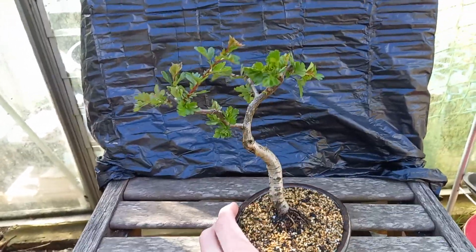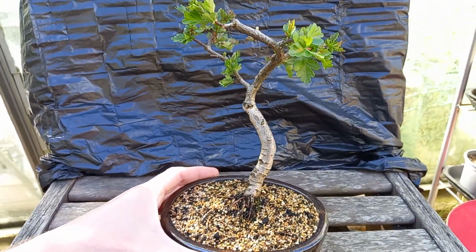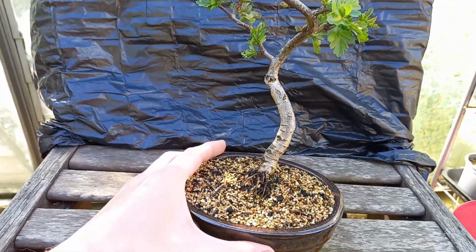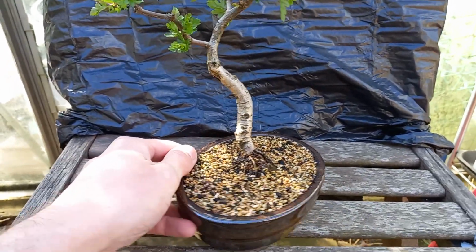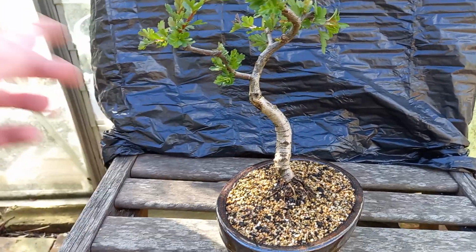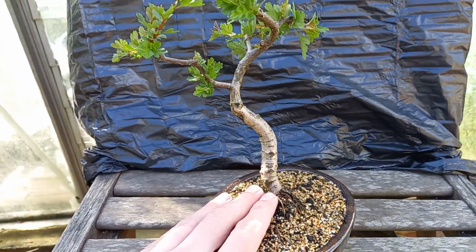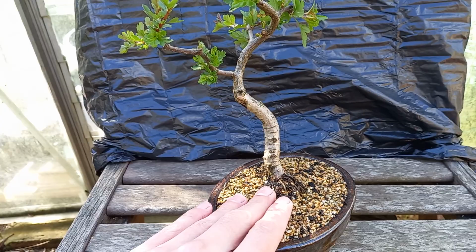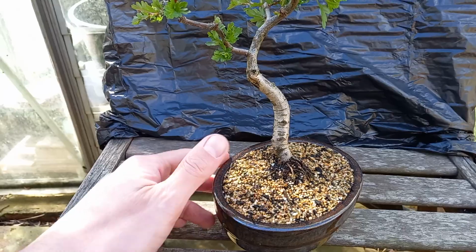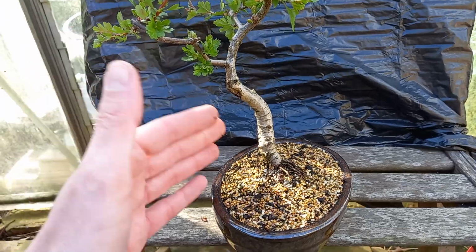So this here is a hawthorn, and this was collected back in 2018, 2019, I think. It's got quite an interesting story, because when I collected this, it was quite a long shoot. It must have been a good meter or so tall, and I cut it down and planted it. It had a few roots on the bottom, and I planted it up in a pot. And for some reason, I don't know if I did something wrong, but it died back.